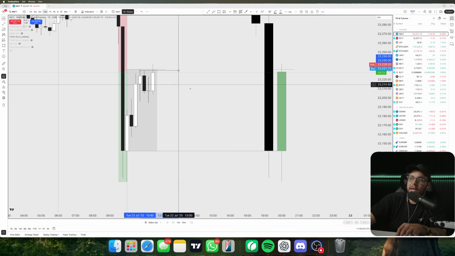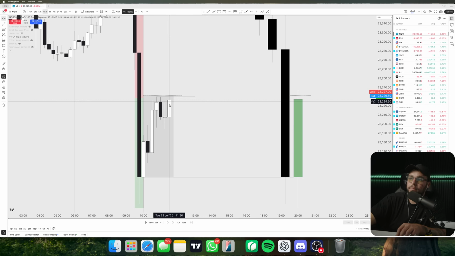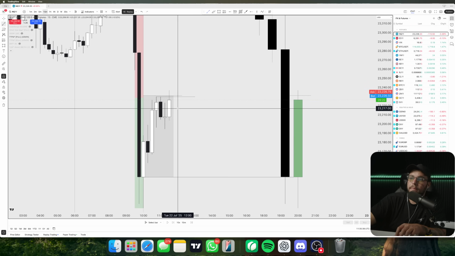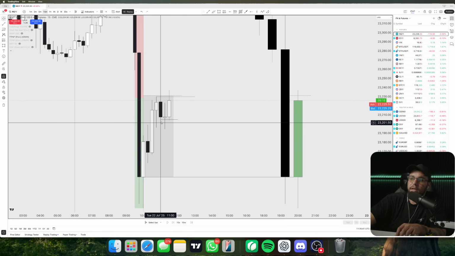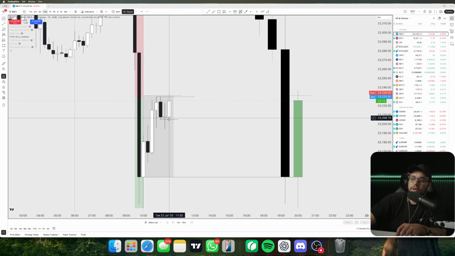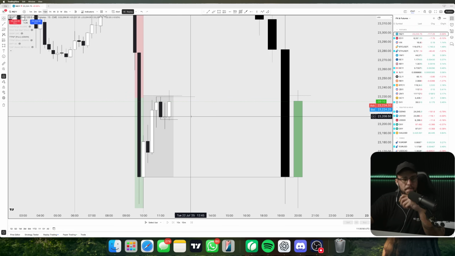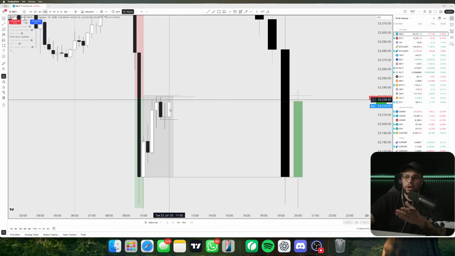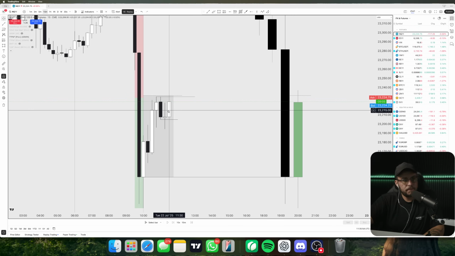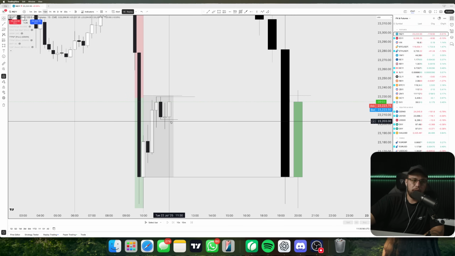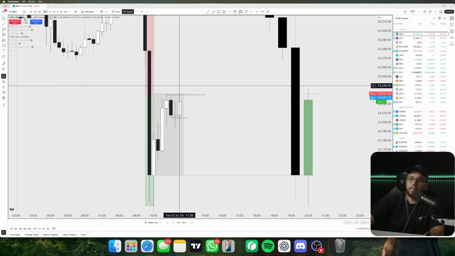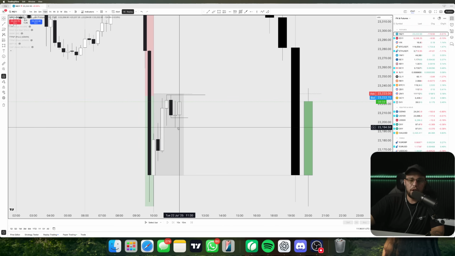We don't really get a 15-minute candle above, but now we do. That 15-minute candle is the swing candle: candle 1, candle 2, candle 3. Are we in agreement that this is candle 2 right here? So what can we not do here? What does this mean for this 15-minute candle? We can't short it. Why can't we short it? It's going to expand higher.